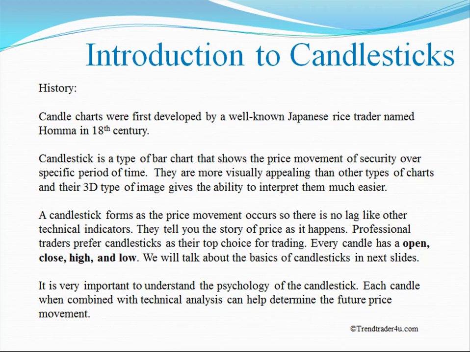For instance, you have line charts and bar charts. Line charts are good for looking at the trend. With bar charts, you really can't see a whole lot of price action within. With candlesticks, you can see an up day will be a green day and a down day will be a red day. So it's a choice for the professional traders, the candlestick type of charting.